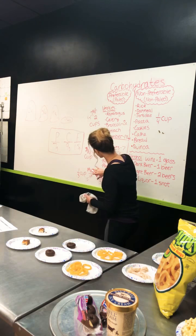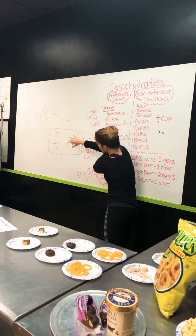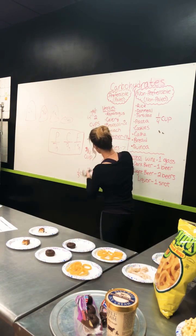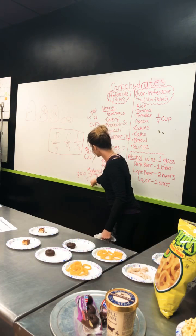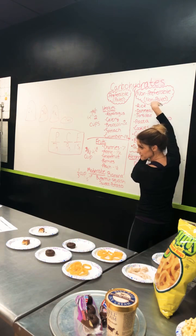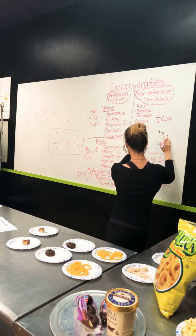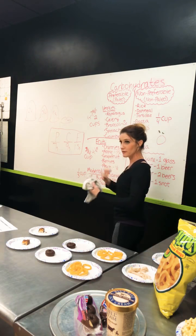If all you ate was your protein, carb, and fat, and your carb source was vegetable, we're looking at about 5 to 7 pounds of fat off a week. Fruits as the carb source, the 4 to 6, then 2 to 3. And if you eat your carbs in this category and you're still zoning them, you won't gain bad body fat. So ultimately, if you still zone them, you wouldn't necessarily gain bad body fat, but you could have your pasta at all of your meals.